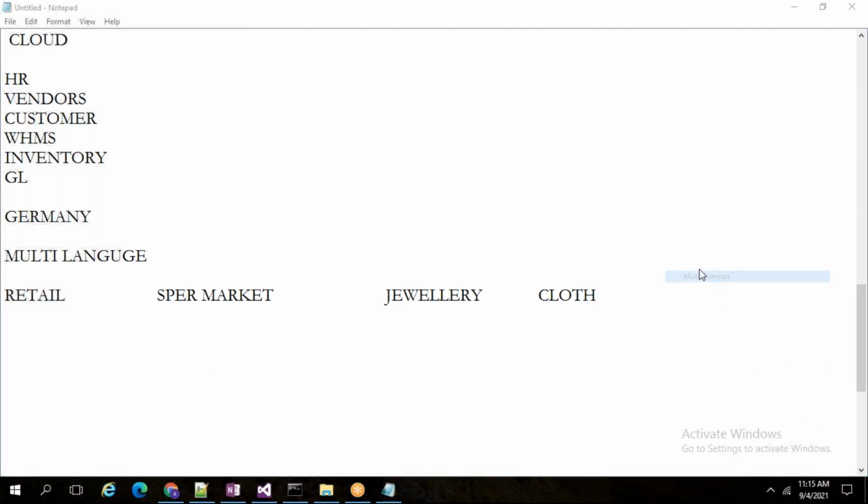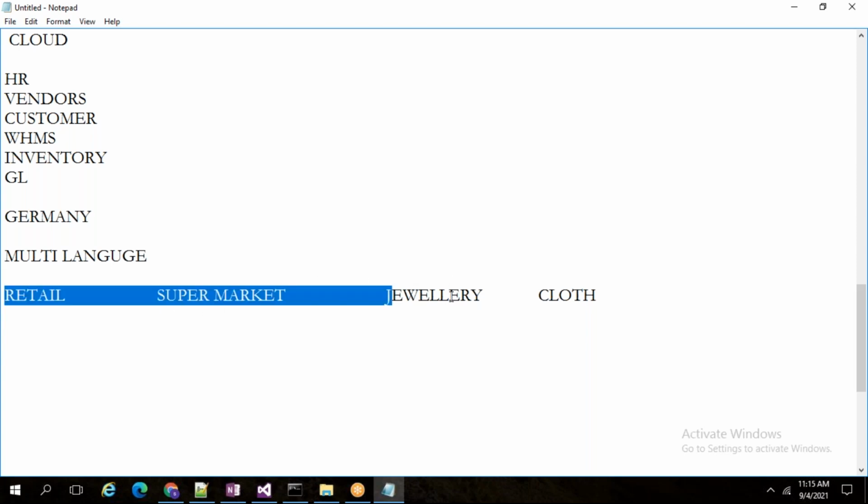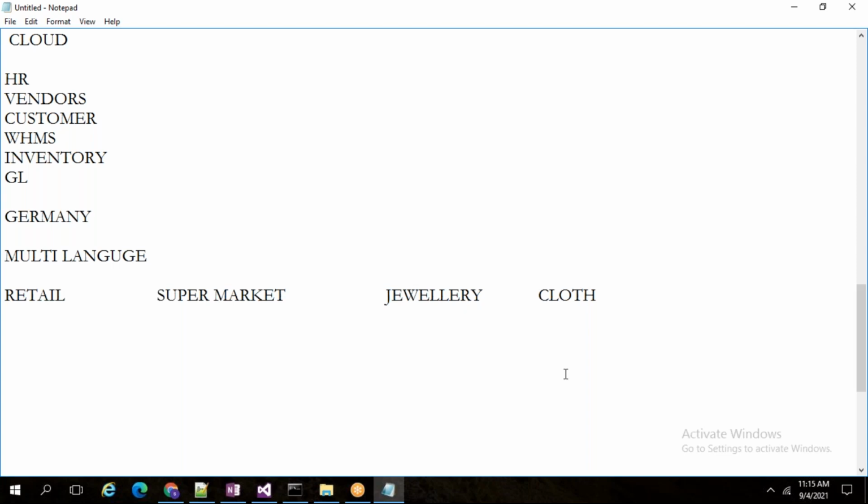This time again, you need not purchase different software, because the terminology is different for supermarkets, jewelry shops and clothes shops. But our ERP will give the solution for all these businesses in a single solution only. We can maintain different companies in the same ERP. I can create one company for the supermarket business, one for jewelry, and one for clothes.